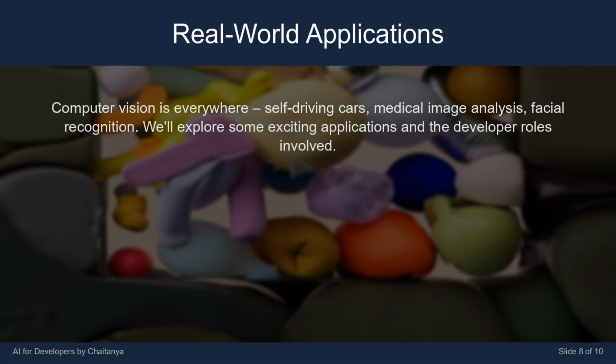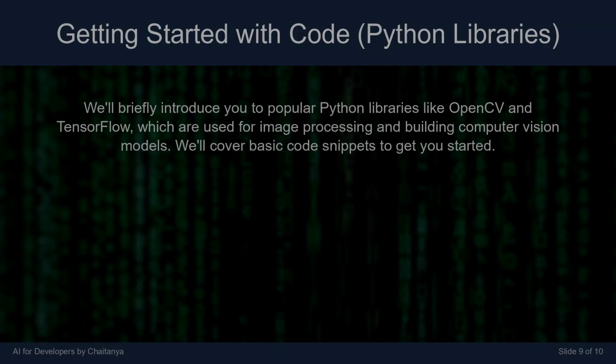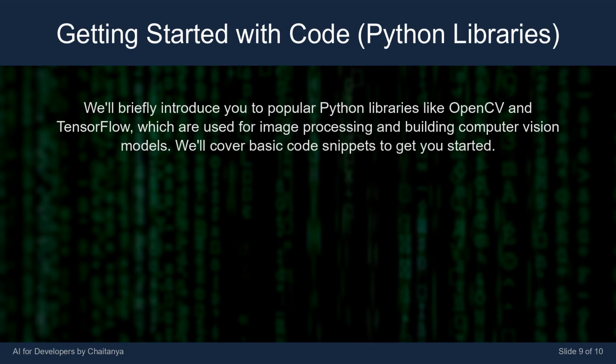Computer vision is everywhere. Self-driving cars, medical image analysis, facial recognition. We'll explore some exciting applications and the developer roles involved. We'll briefly introduce you to popular Python libraries like OpenCV and TensorFlow, which are used for image processing and building computer vision models. We'll cover basic code snippets to get you started.